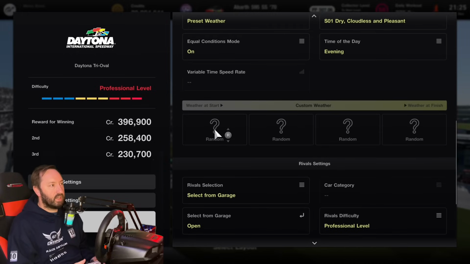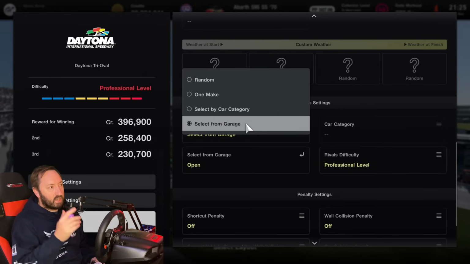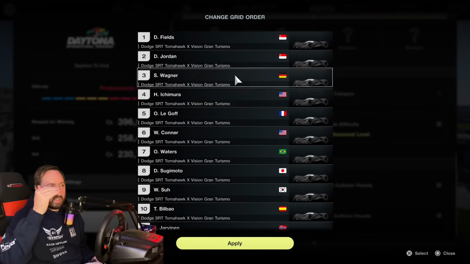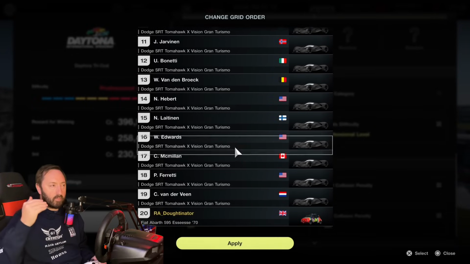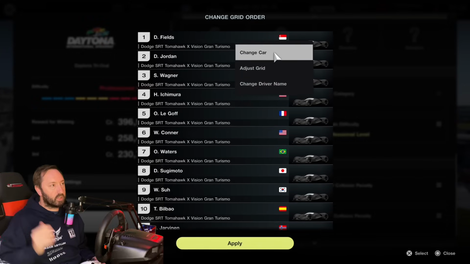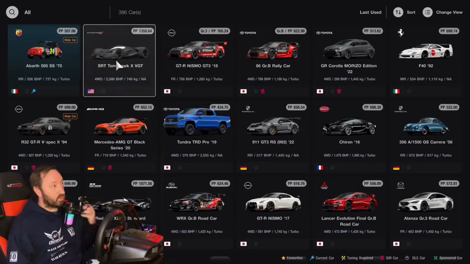No custom weather. Here's another important one. We're going to choose select car from garage, and then we're going to open the garage selection screen. This is where you're going to translate all of the drivers except yourself to use your high PP, so anything over 1000 PP but with the gear ratios broken, to mean that they cannot get any high speed. So we're going to choose that.